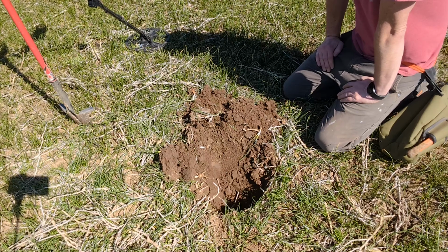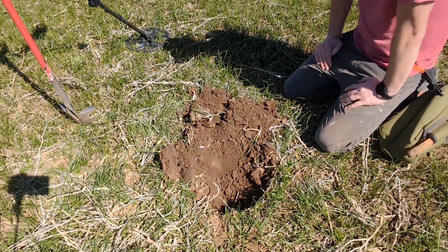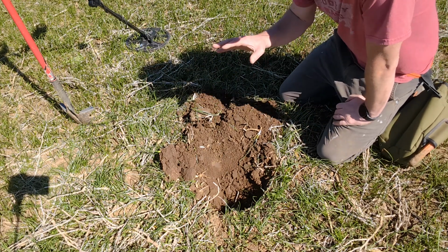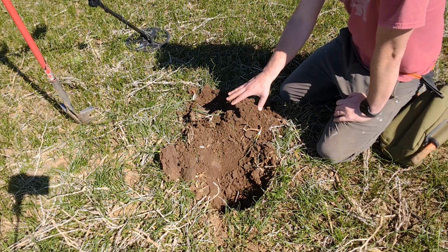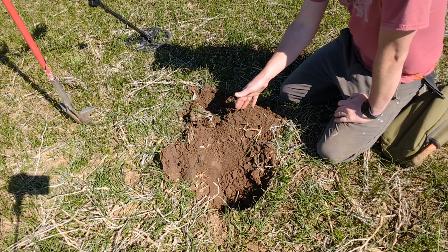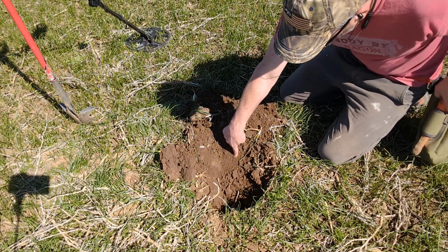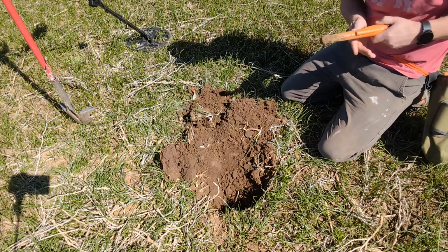So I'm giving that a whirl, at least for the first hour or so here. That's what I'm doing right in here. I have it on 60 tone, and I'm getting a solid 42 signal when I can hear it. So it's not two-way repeatable, but it is always 42 when I can hear it. And it's either in the hole, in the ground still right here, or up in just what I just flung out.